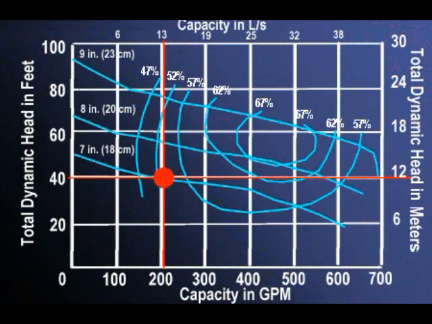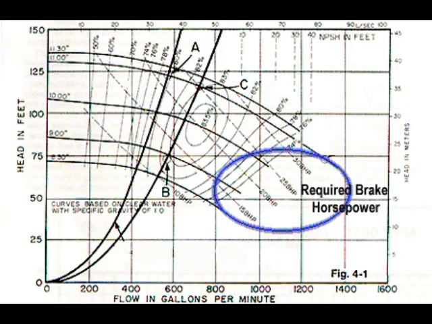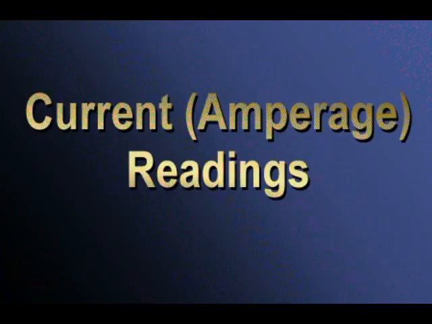The chart also denotes that an 18 centimeter, 7-inch impeller at a head of 12 meters, 40 feet, will produce about 12 liters per second, 200 gallons per minute, at about 53% efficiency. Often, the decision as to which impeller to use will depend on the capacity required and the application for which it will be used. Additional information, such as pump horsepower requirements, may be available on standard pump curves. These additional curves tell the designer what size motor must be provided. Information about power requirements of any given pump can be important. Thus, discussion on power requirements follows.